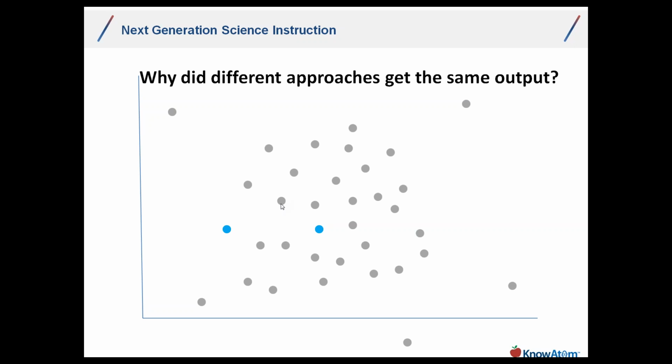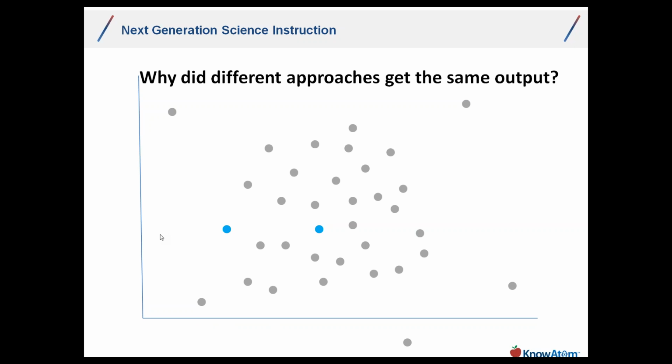If they're trying to solve similar problems or questions and they come up with different data, let's say, it doesn't all fall in a linear expectation, then it's incumbent on the students, and this is the type of next generation inquiry environment that the classroom should represent, to begin thinking about why these different data points occurred. Why did different approaches get the same output, right? For two different X's, why did we get essentially the same Y?